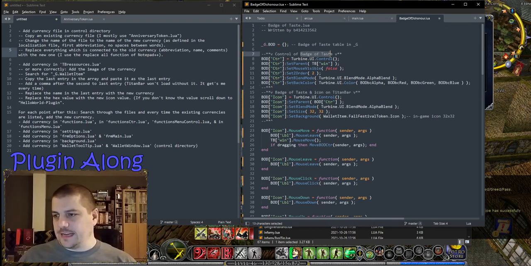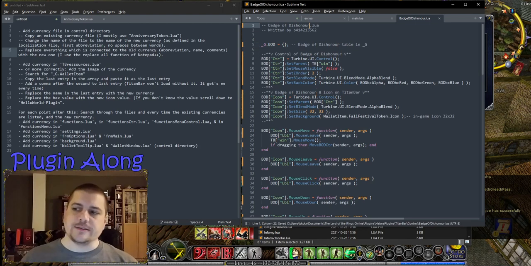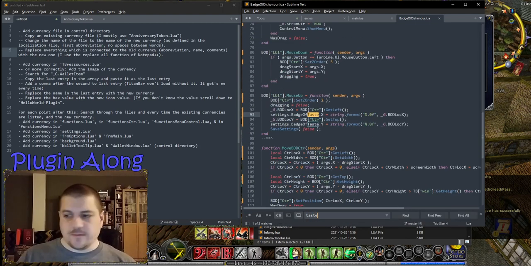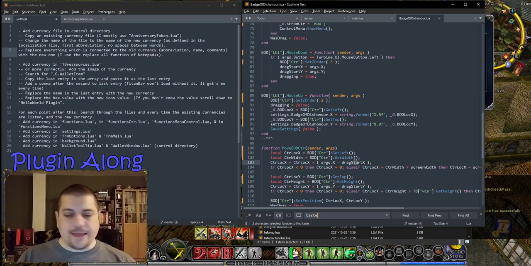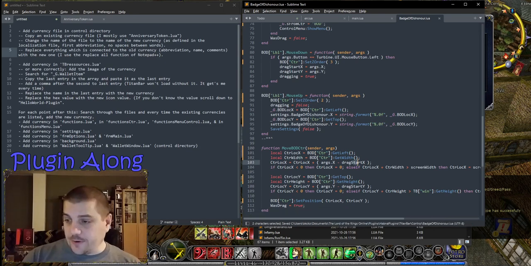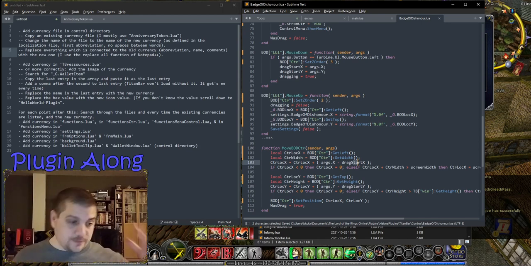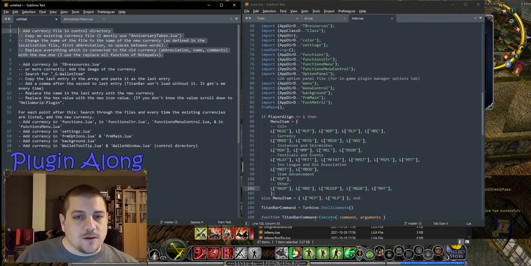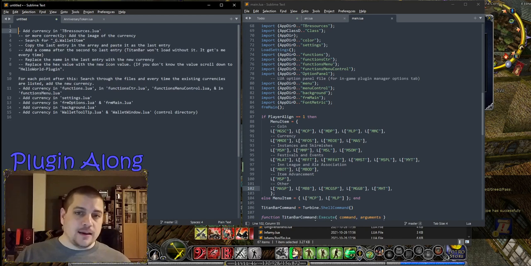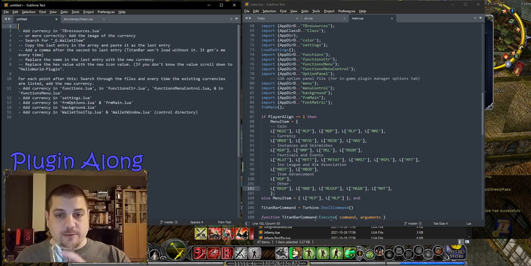All right, so badge of taste. We're going to go ahead and do a global replace on that. It's just going to be badge of dishonor. Sweet. So again, do a quick search for taste. These two badges of taste here. We're just going to go ahead, dishonor. Get really good at spelling dishonor here. And there's no more taste left in the file. So at this point, I think we have two side-by-side new files, one for badges of taste and one for badges of dishonor. Awesome. So we're done with that one. We've added the new control files. Again, in an ideal world, we would just add an entry to a table somewhere, but that's a problem for future someone.